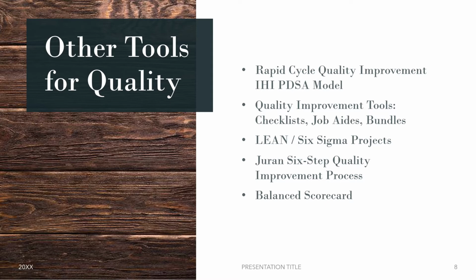This is a model that encourages little tests of change, so implementing bundles. When we talk about bundles, it means taking something that has worked and worked consistently and attaching it to something else that has worked and worked consistently, and implementing those bundles of paired or 2 or 3 or 4 or 5 interventions that taken together will make a substantive change in a process or a procedure.